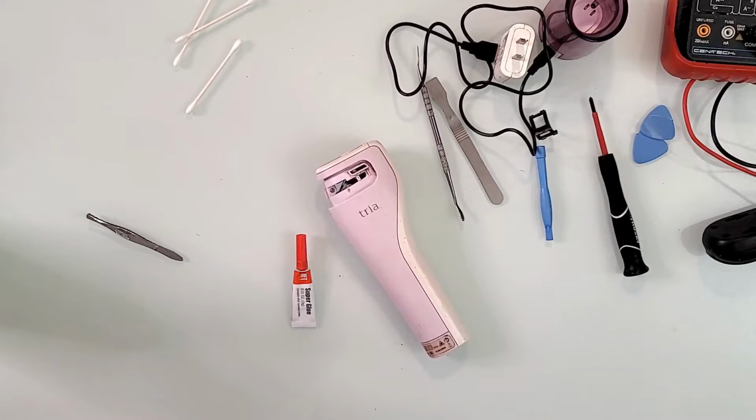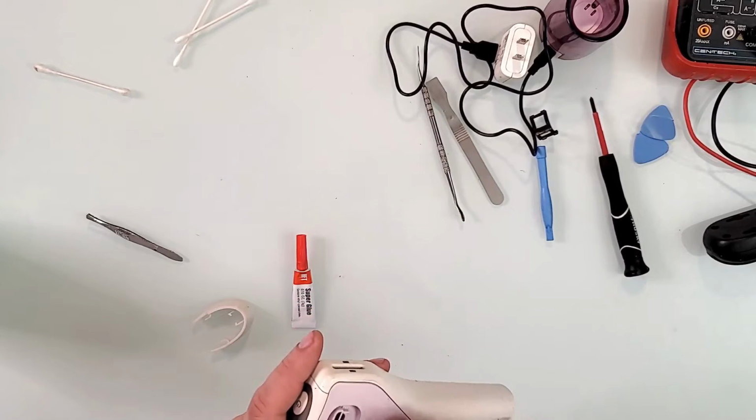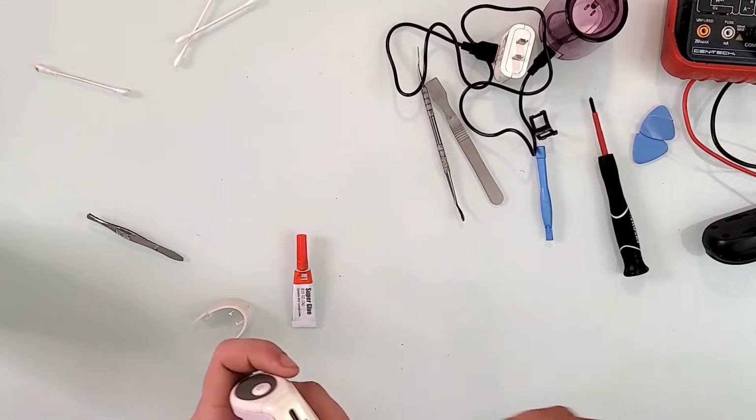Come on. If you're a repair guy, don't be scared to open things. Don't be scared to try. The only thing you lose is not trying. By trying, you never lose. And now, look, we get to clean it.